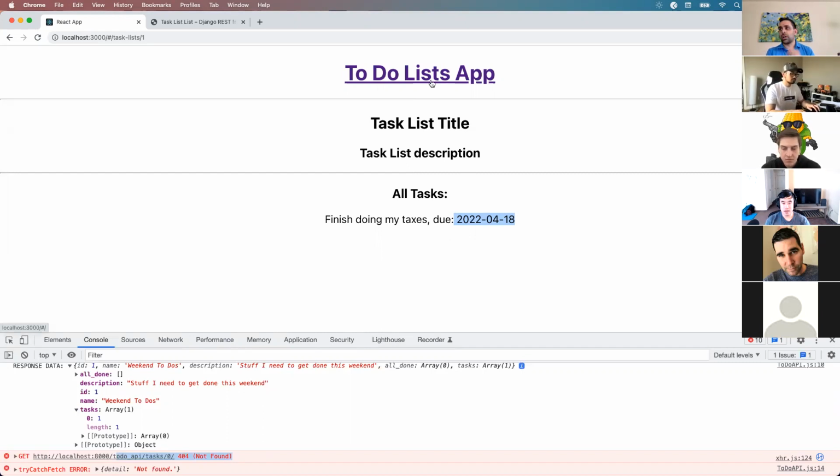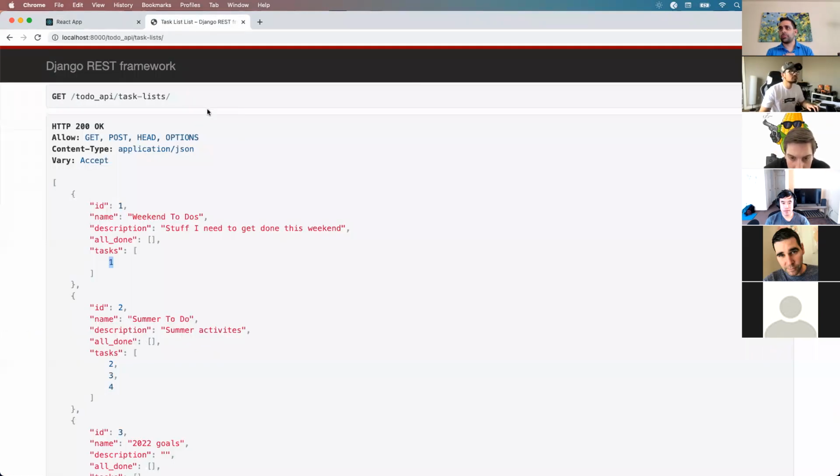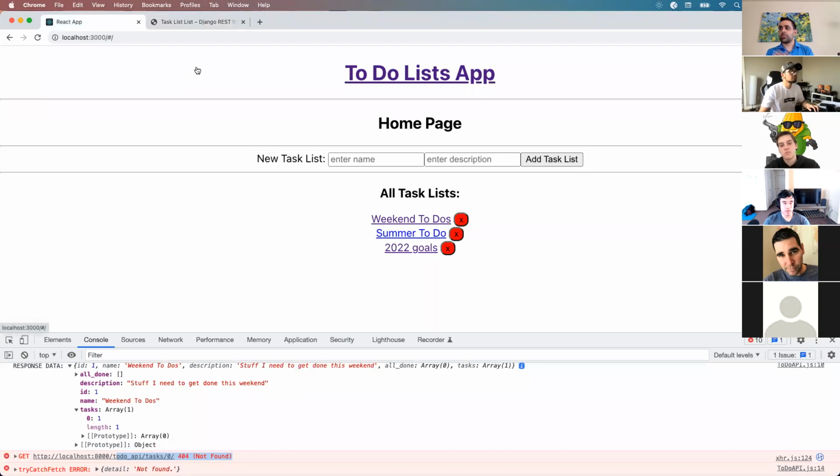So the key challenge here is when I go to the homepage, I guess we don't have users right now. The goal here is we can have different users for our site. Currently, we're fetching every single task list that got created, regardless of whether I or someone else created it. I get to see everyone's task list. That might be great for me, but it could be private information. So usually for sites like these, we should only serve up task lists that are tied to the current user, but that requires login functionality, which we do not have right now.